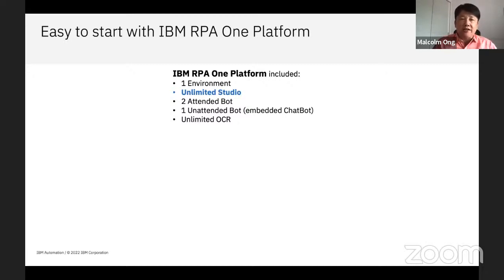You can actually, as IT administrator, go to the environment to issue another 50 developer studio licenses to your business partners, your business users, to go hands-on and create a bot. With that, we are trying to advocate the usage of RPA within the organization. And this will help you to scale the adoption of RPA, right? So that is the answer for that. Okay, Rohit, go to the next slide.